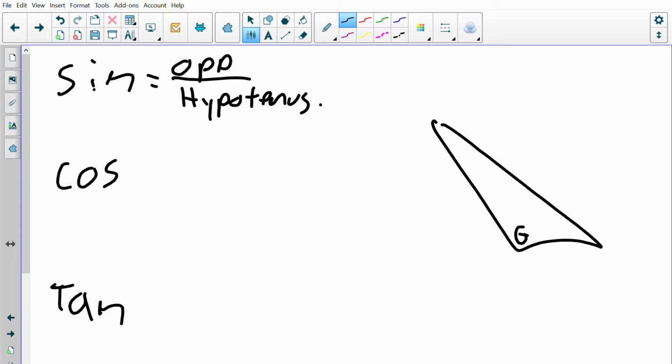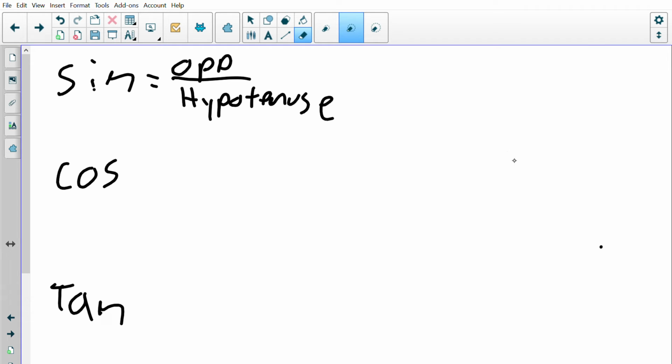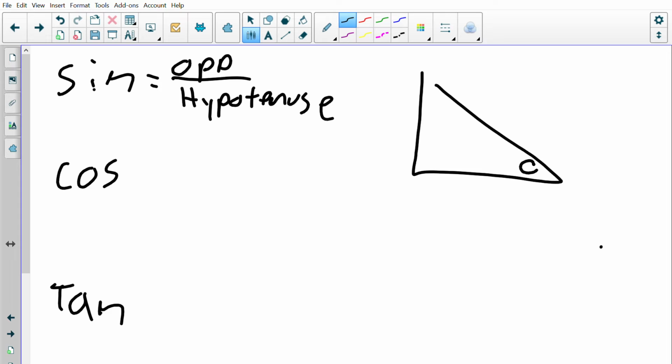Okay? So to give a better picture, let's use a right triangle to work with, because those are easier to kind of understand. Here is theta, okay? So the opposite of what we're working with is over here, okay? Divided by our hypotenuse. So let's say that this is 10 inches, this is 20 inches. We plug that in, we can figure out what this angle is.